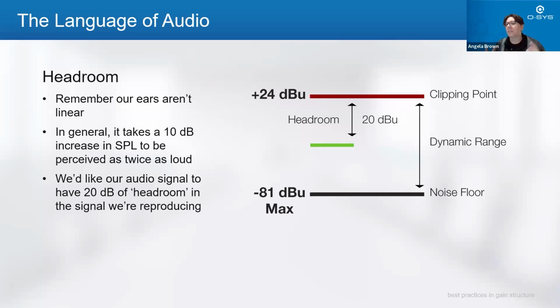One quick note about this, our ears aren't linear. Every time you get 10 dB louder in SPL, it's going to be perceived as twice as loud. Audio is logarithmic, it is not linear. So if we allow program peaks to be 4 times the average signal level, it means we have a headroom of 20 dB. And that 20 dB of headroom is a pretty standard thing. You see that a lot across lots of pieces of equipment.